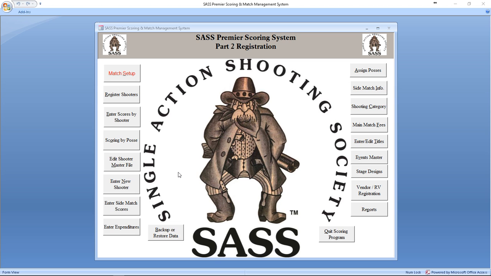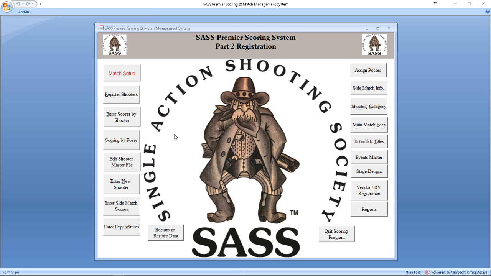One of the things you want to do when you're getting ready for your annual, or maybe you're putting on a regional, is get a registration form out to your shooters as soon as you can. That way they can make plans to be at your match if they're going to be in the area. So one of the things that the program allows you to do is send out mass emails. Now, of course, you have to have Outlook in order to do this, but Outlook is a good email provider, and you can use it to bring in Gmail, Yahoo, or any of the mailings.